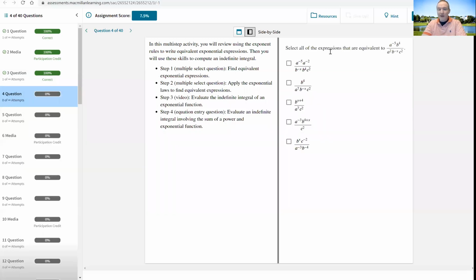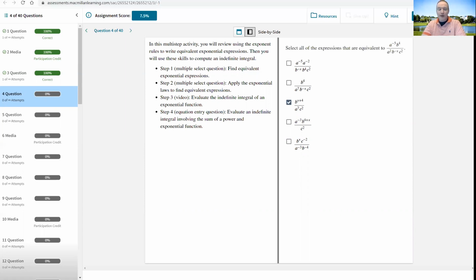What's wrong with the first choice? Well, you can see the a to the 5th is still in the numerator. It moves the a to the 2nd up there, and it would be an a to the -2 up there, so that's no problem. B to the -x is still down there. The problem with it is you can't just move a b to the 4th from the numerator to the denominator and not change the sign of the exponent. So the first choice is wrong.